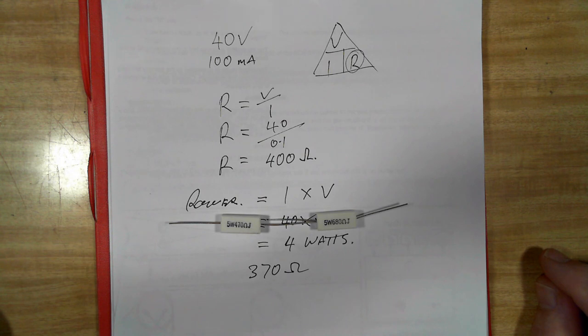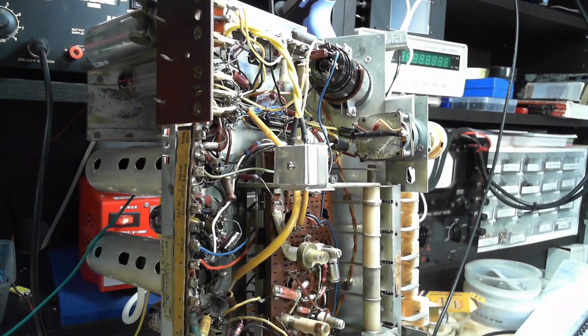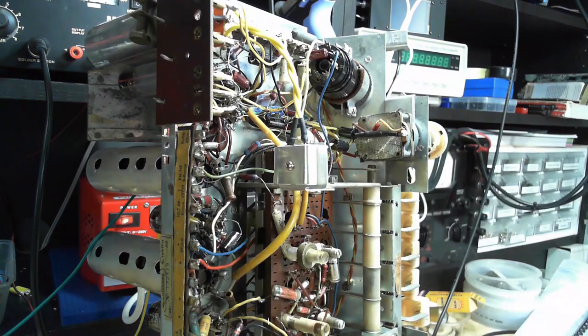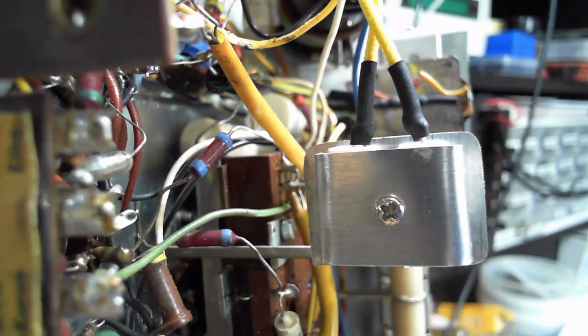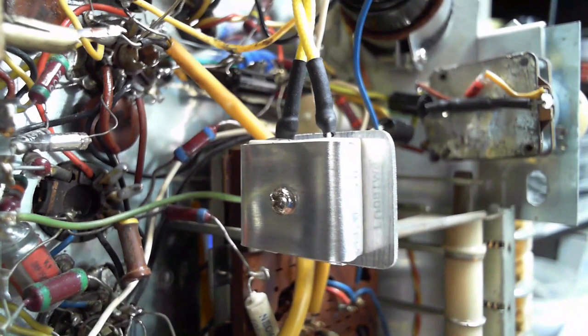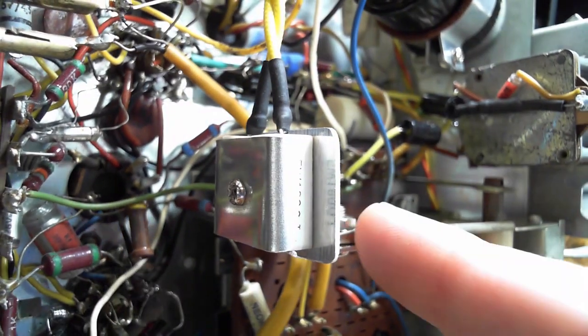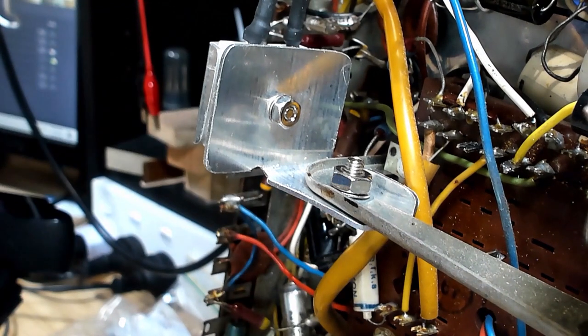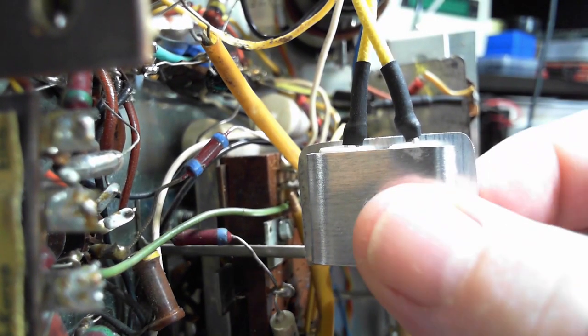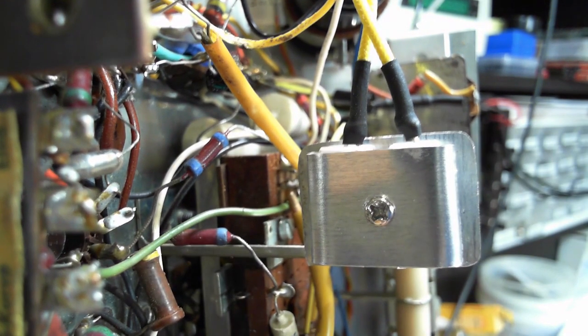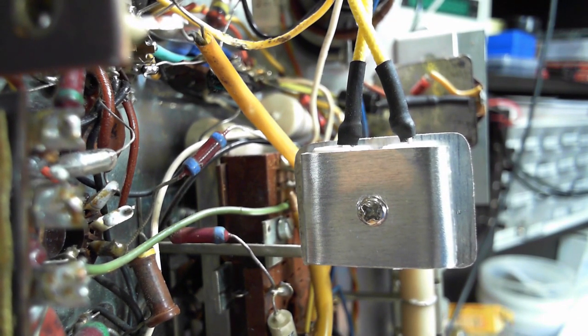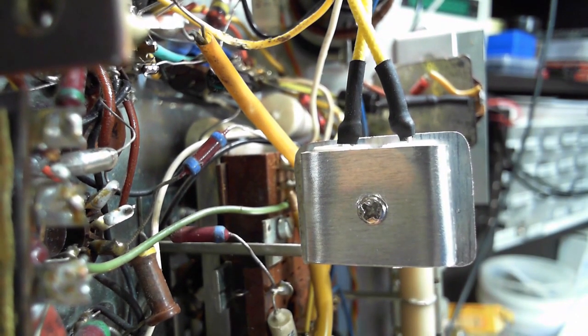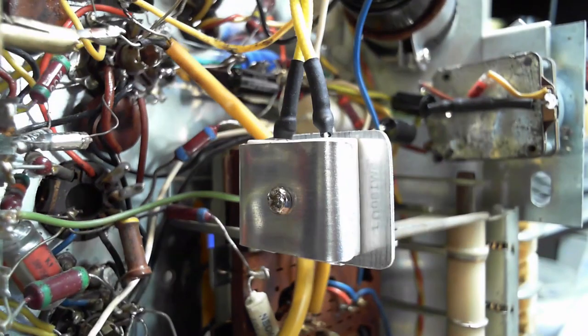The two 10 watt resistors I had were just too big. I couldn't fit them anywhere in the radio. So I've got a couple of 5 watt at 180 ohm resistors on order. They're coming from the electronics shop this afternoon, I hope. So the two 180s in series will be 360 ohms resistance total. They should dissipate the heat a bit better than one big resistor. Now I just need to find somewhere to mount them on this chassis. There's not a lot of room in there. That's a solution I came up with for mounting the resistors. There's the resistors hanging on the bottom there. I initially hung them on the top of the radio. But the wires running to the resistor were inducing a hum into the radio. So I had to relocate it to the bottom. Made a bracket to put on an existing bracket. And the resistors are mounted on there. Not a bad result.